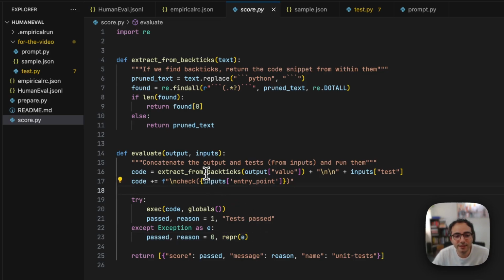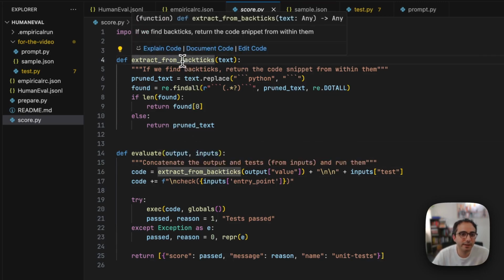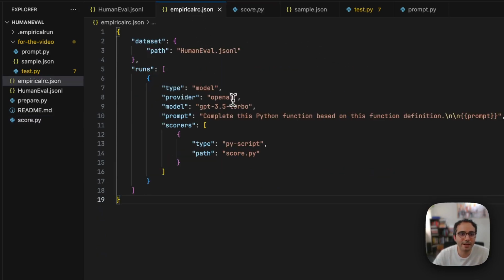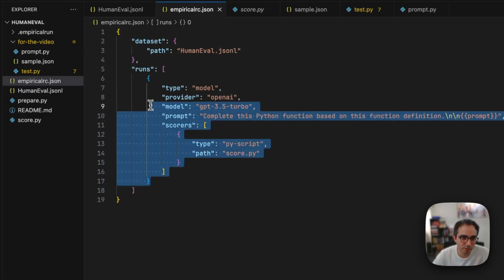And just to handle that nuance for backticks, I've written this additional function which extracts the code snippet from the given output if it's inside a set of backticks. And the flexibility of writing code is great here because I can import something from the Python standard library so that I can write a scoring function that is best appropriate for my use case. So this is what a scoring function looks like, and I'm going to go back into our configuration file here, and I'm going to make another small change.